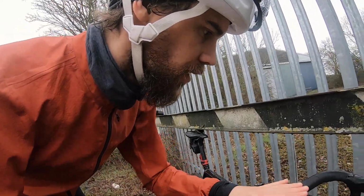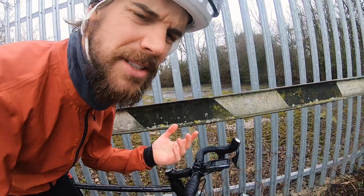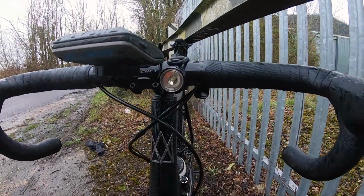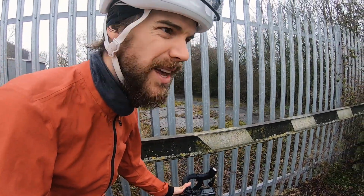I've got my Wahoo Element on there. It's still the original version. It's probably 5-6 years old. It still keeps working, so I don't see why I should buy a new one. And I've just got a little blinking Exposure Bike light on the front there. Obviously, when it's the darker months, I will probably have a bigger light on there.